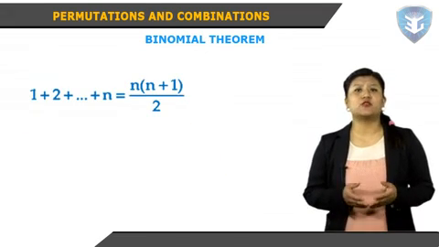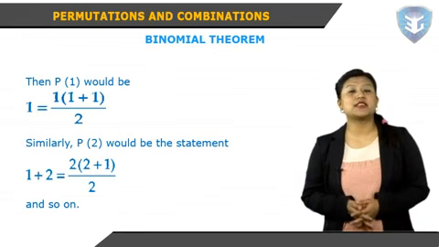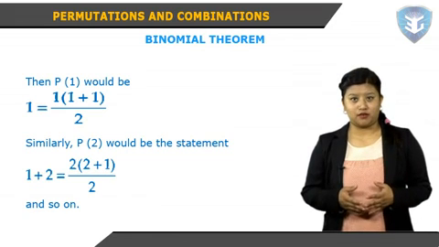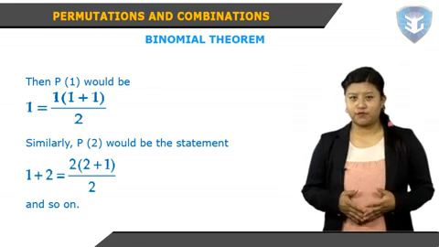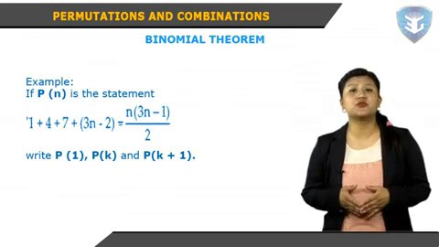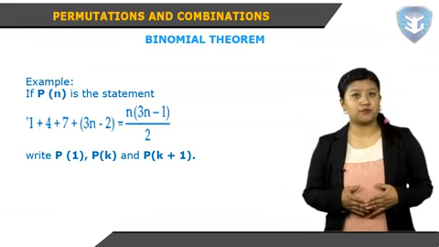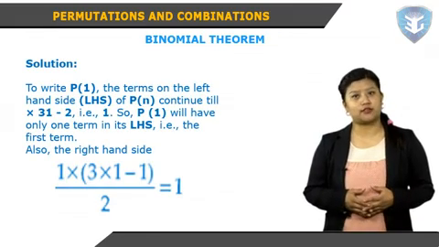Some statements like the one given are about natural numbers in general. Let us look at the statements given. This involves a general natural number, n. Let us call this statement P(n). P stands for proposition. Let us look at some examples to help you get used to this notation. If P(n) is the statement as shown, then write P(1), P(k) and P(k+1). For solution, carefully look at the screen.